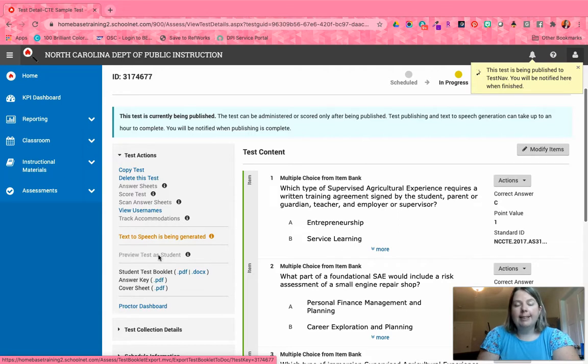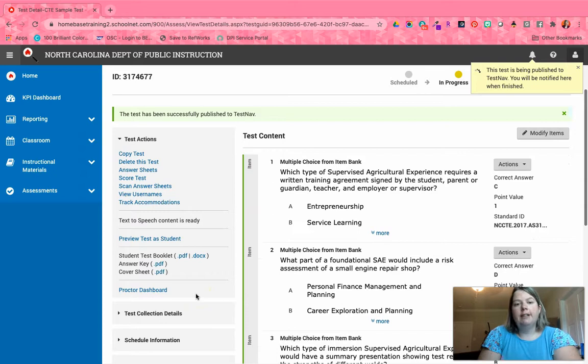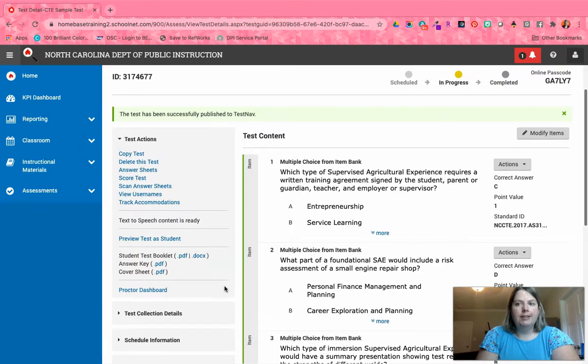If you're in a remote setting and maybe you have some students who are going to be offline and not have access to internet, you can download a student test booklet as a PDF or as a Word document and print that and give that to the student, or post it in your Google Classroom or something like that nature. You could do that so there's access to the test outside of Schoolnet if needed. Just keep in mind you would have to grade those submitted tests through a PDF system, but that is definitely an option for those with connectivity issues.